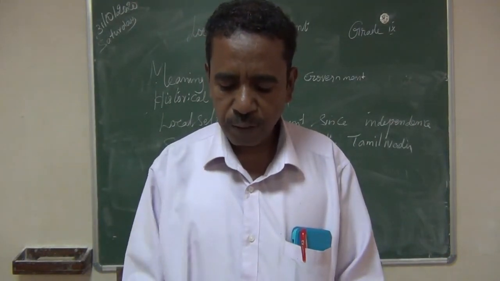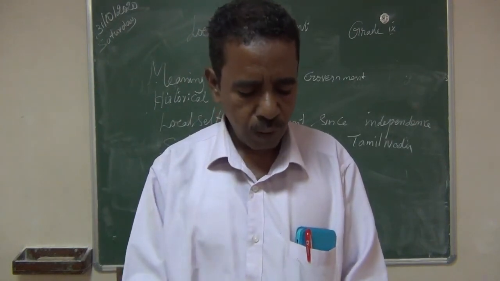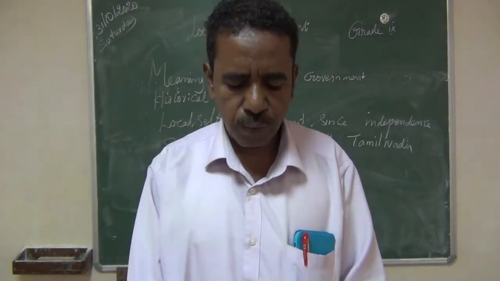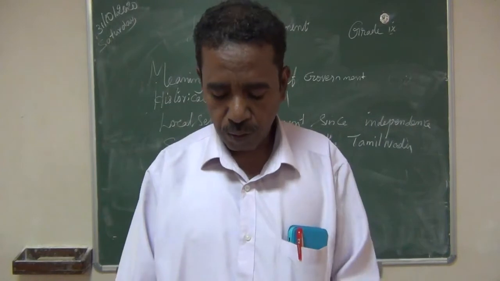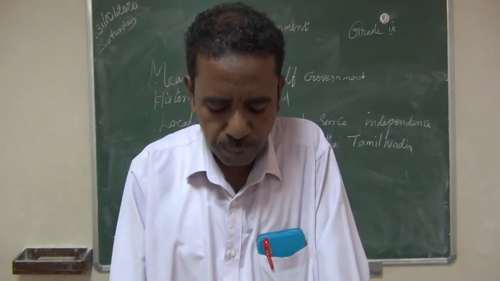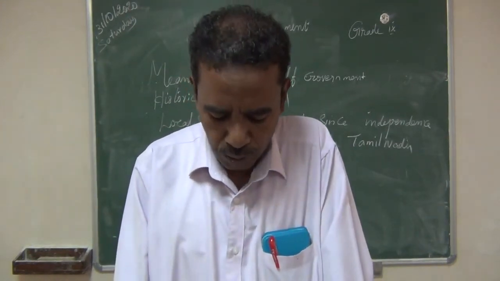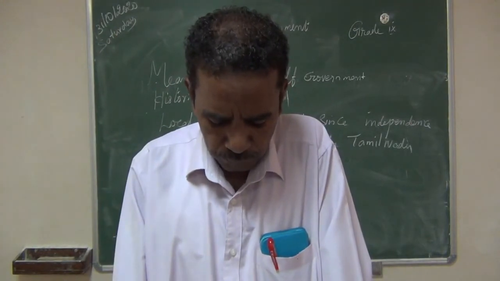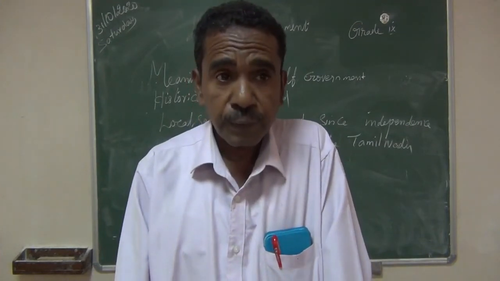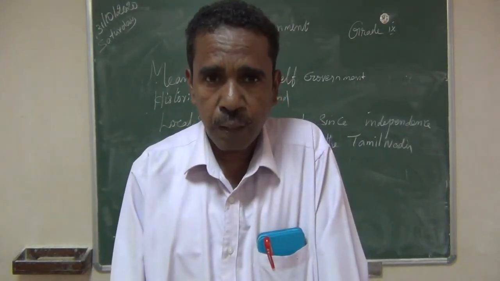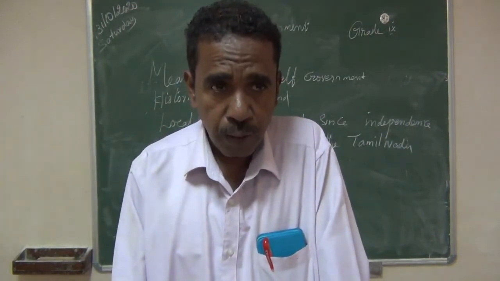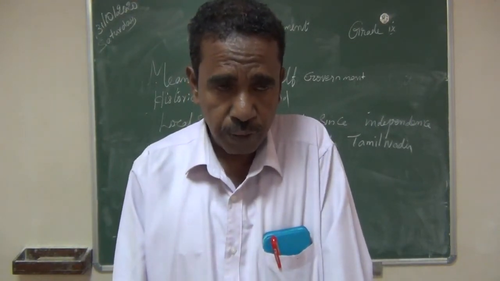Now we mark some of the answers from this topic. Give a short note. Second one, list out the salient features of the Tamil Nadu Panchayat Raj Act 1994. All these points, I just told you, are on page number 273, under the heading salient features of Tamil Nadu Panchayat Raj Act 1994, points A to G; these points you have to mark. A, three-tier system, that is Gram Panchayat, Taluk and District Panchayat. Gram Sabha meetings will be held four or five times in a year.